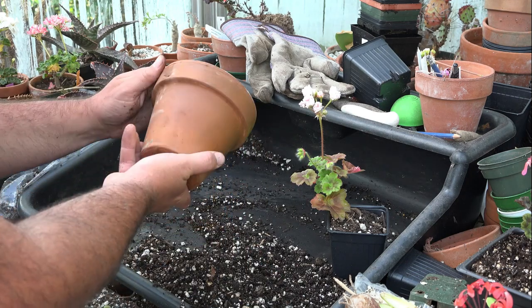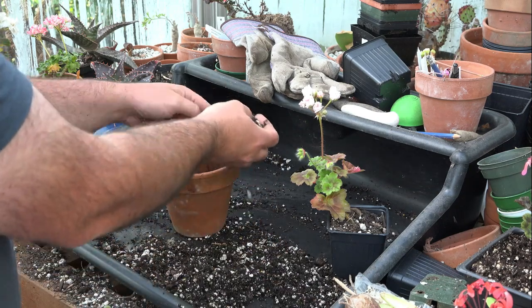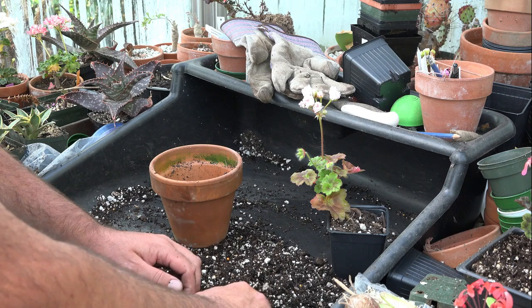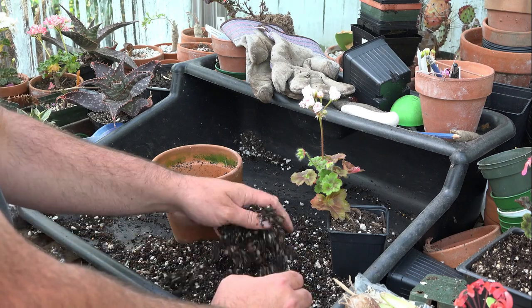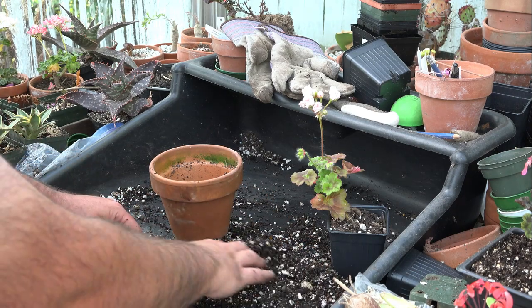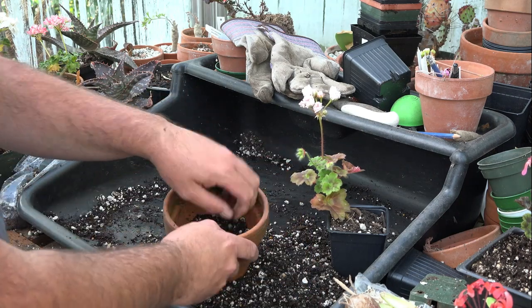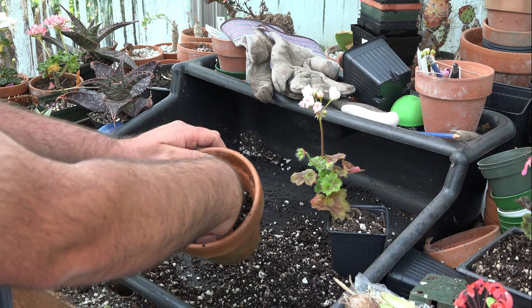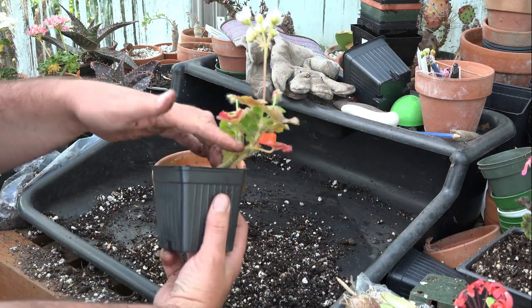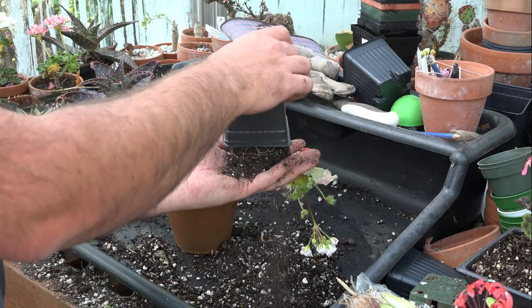Here we've got a roughly 6-inch clay pot. So I put some of my mix. This is Sunshine number 4, very similar to Pro Mix, which is available in most areas, and a little bit of perlite mixed in. There's also a little bit of fine pumice stone mixed in as well. And I'll just bring the level of the soil in the pot up to roughly where I think it's going to be. Carefully just take your fingers, slide around the stem of the plant, turn it upside down, give it a little push.